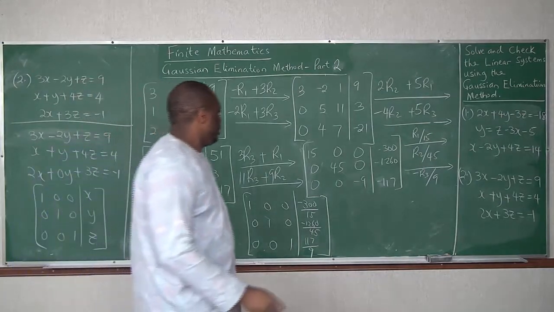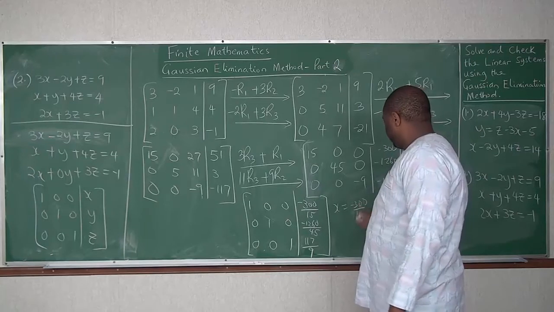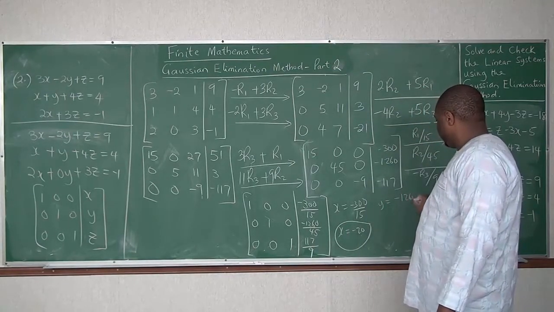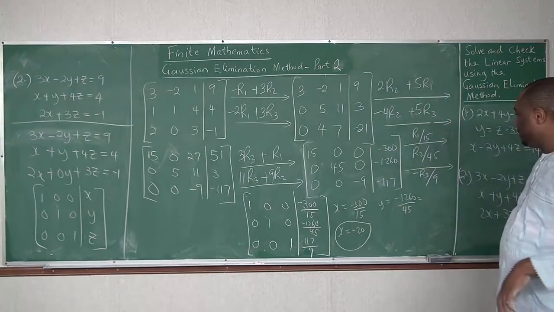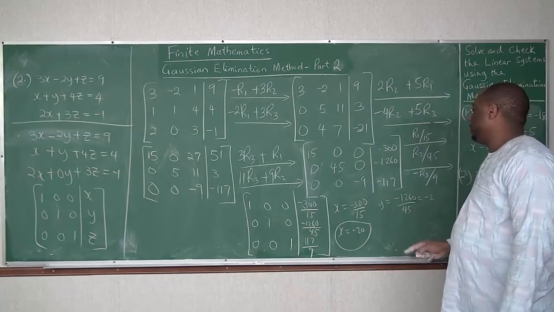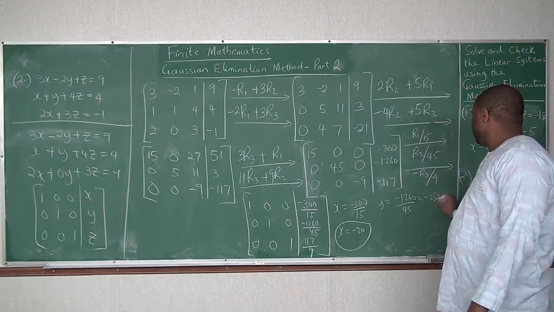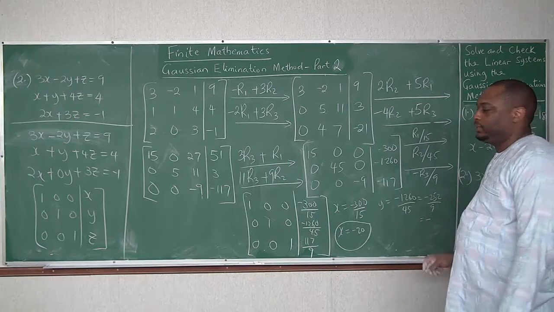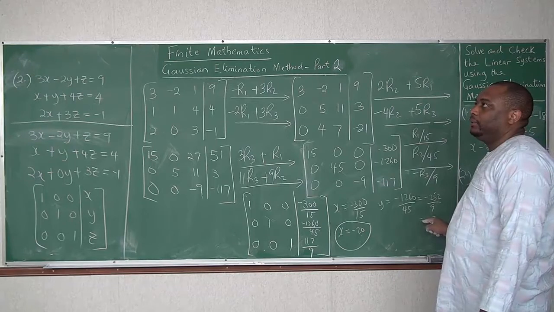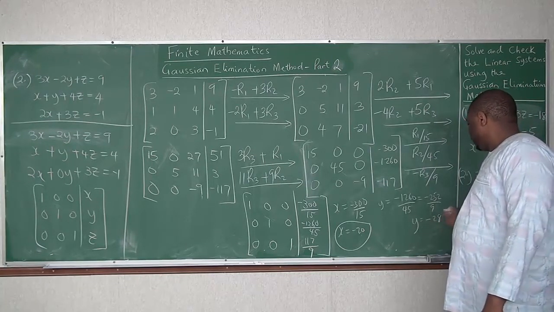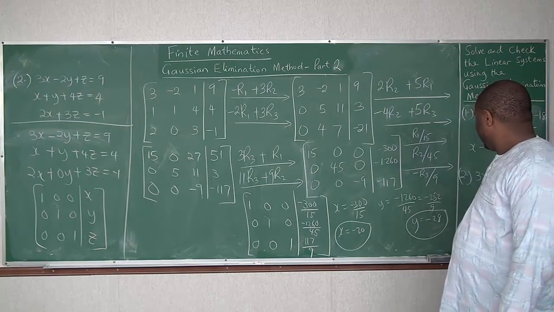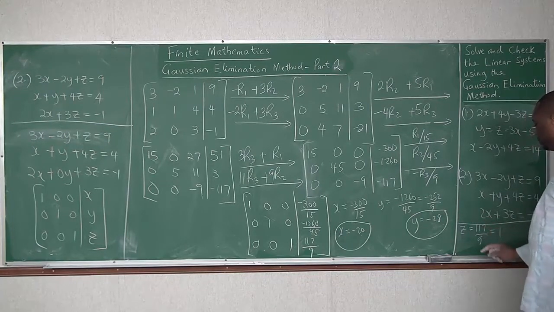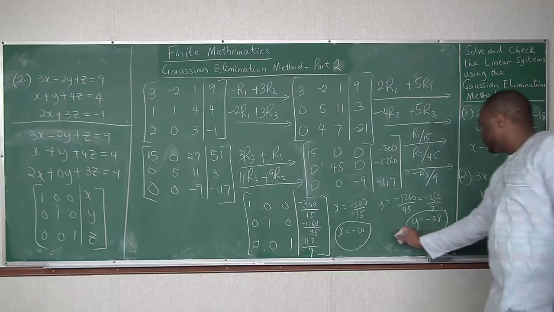So 117 over 9. Okay, so our x is negative 300 over 15. That should give us negative 20. Our y is negative 1260 over 45. I'm not using a calculator, so I've got to simplify it. This is negative 5 into 12 is 2, 10. 26 is 5, 25, 10, 2, right? Then over 9, which is negative 9 into 25 is 2, 18, 15 minus 8 is 7, 72 is 8. So y is negative 28. Okay? And then our z will be what now? Our z will be 117 over 9, which is 1, 9, 27 is 13. Our z is 13.